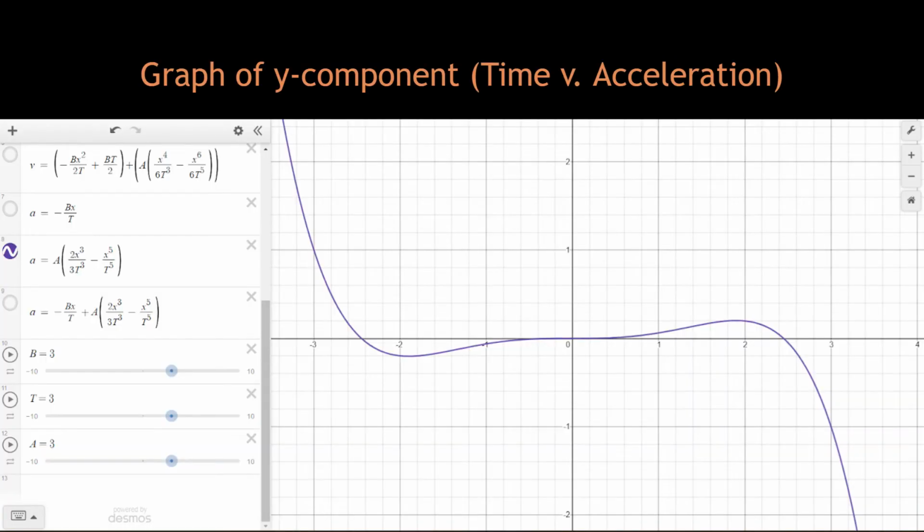Now let's take a look at the acceleration of the helicopter in the vertical direction. We know that the position of the helicopter initially increases, then it flatlines for a while as the helicopter travels in the x direction, and then the helicopter increases once again in the positive y direction. So this corresponds directly to acceleration. If you take a look, the acceleration is initially positive, but it is decreasing.